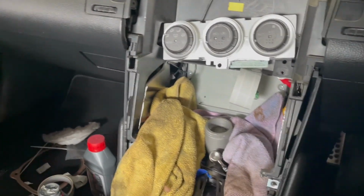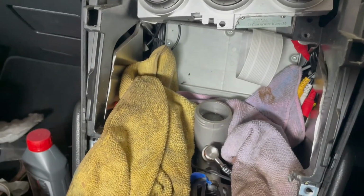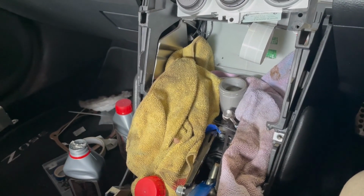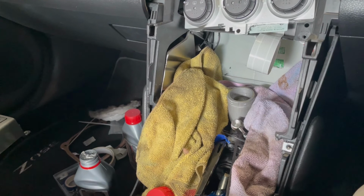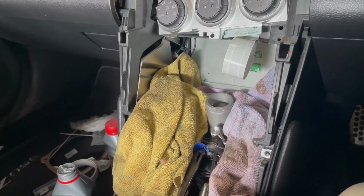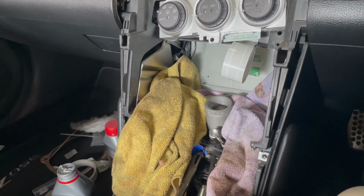Next day now, and we are filling up the reservoir, and I have Lukas underneath the car. He is working hard as well. So now we're gonna bleed the lines. So you ready? Cracked? Yeah, it's cracked. Yeah. I'm still holding it, bro. Still holding it.